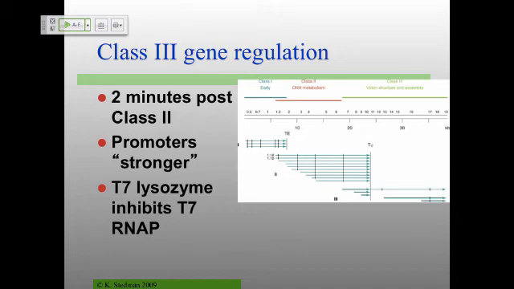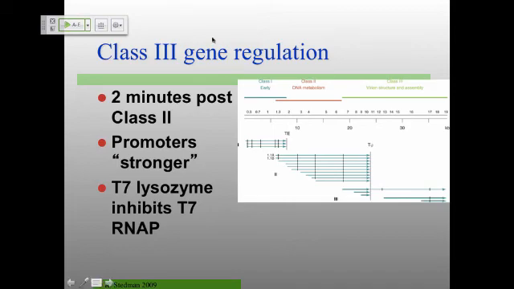Just as a quick mention here, the numbers are not really critical, but we're talking minutes for replication here. So the actual binding to and release of the genome to production of final virus particles is on the order of 20 minutes to half an hour. It's really a pretty amazing process how fast all of this goes.